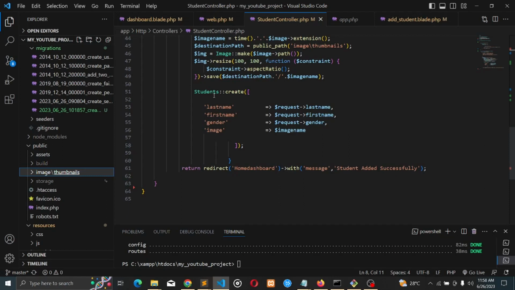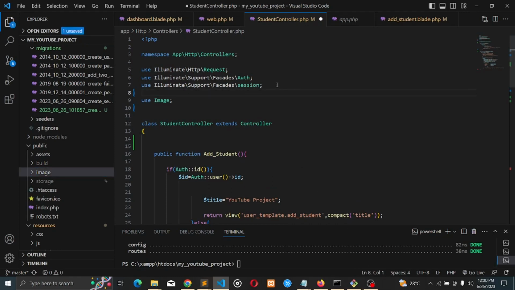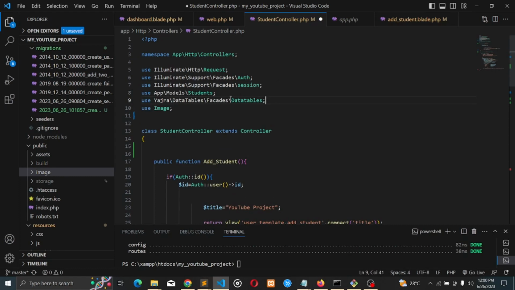So what we are telling Laravel is to create or insert this input field into these tables. Okay, that is that. For this to work, I'm going to add the model part so that Laravel can interpret what we are doing here. So that's it. I'm going to paste these two codes here.